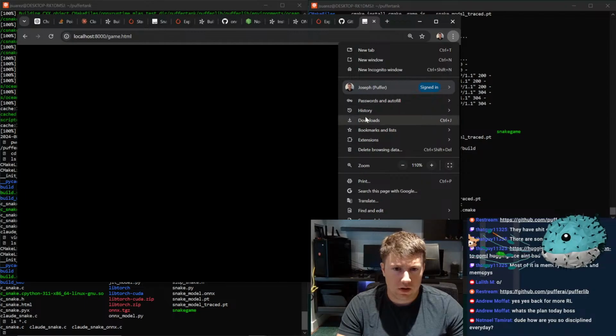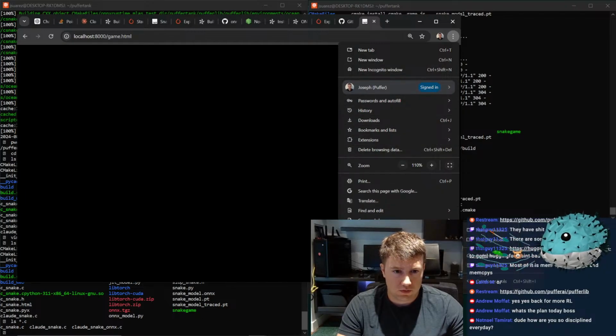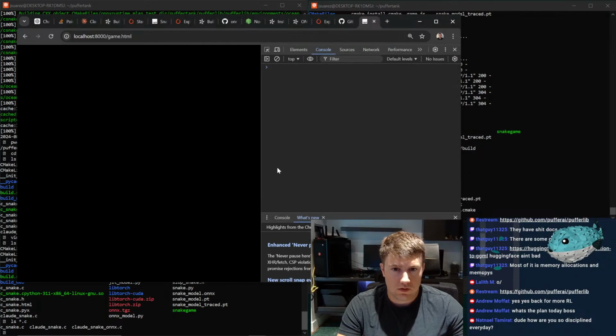Oh, is it in here now? Is that how this works? It's not going to be in the terminal, it's just going to be in here? Where's this? Where are the freaking dev tools? There. Console.